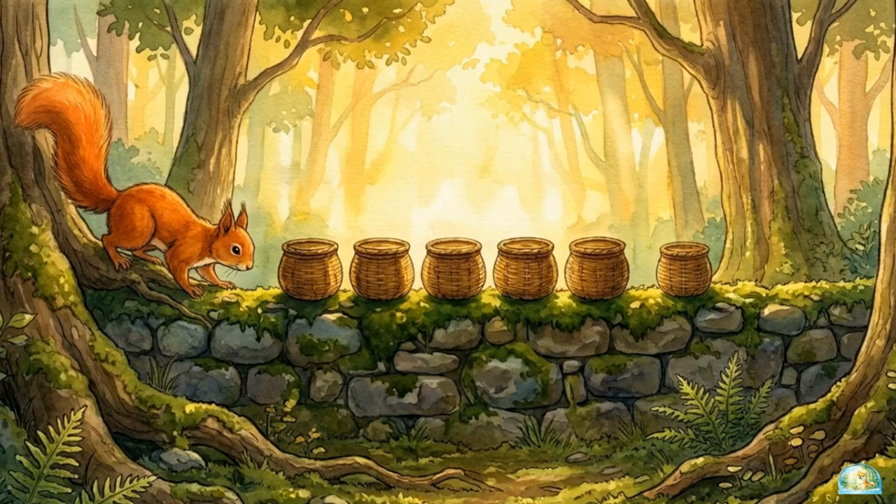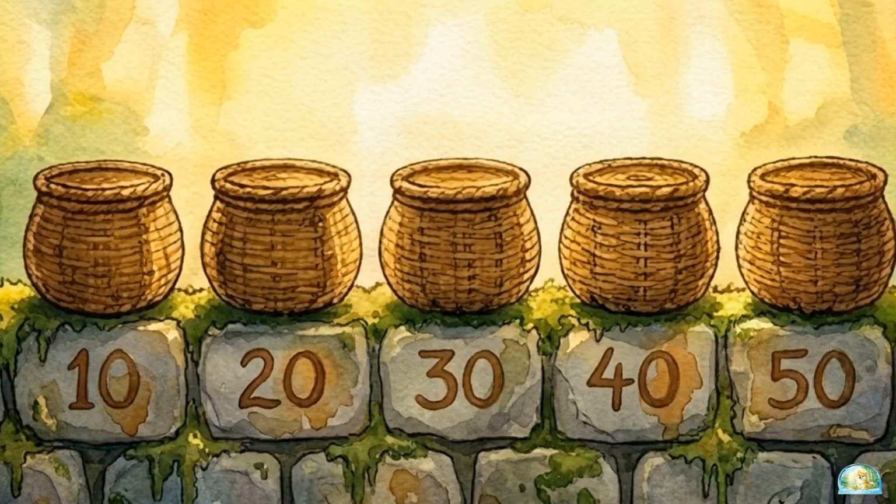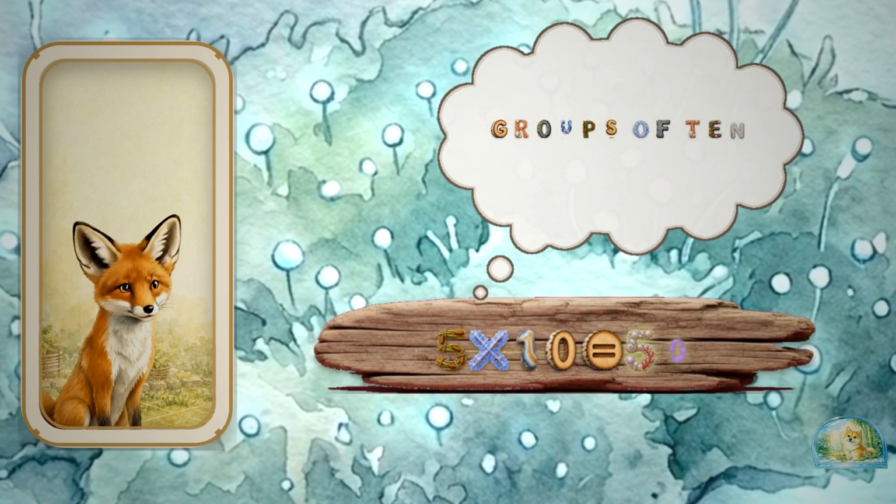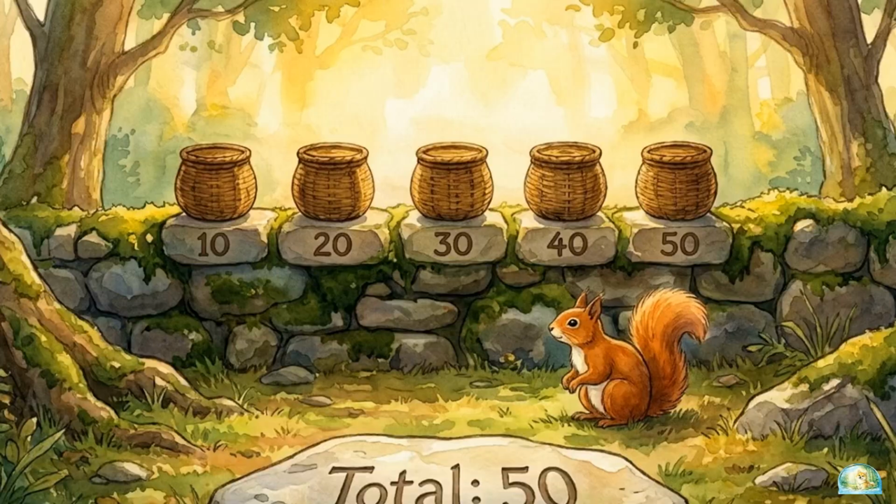Moving down to the stone wall, Hazel encounters a different structure. Instead of loose individual seeds, these acorns are packed inside closed baskets. Along this array of woven baskets, each closed basket is one complete group of 10 acorns. We say one decade name per basket: 10, 20, 30, 40, 50. 5 groups of 10 make 50. Counting by tens, 5 baskets make 50.